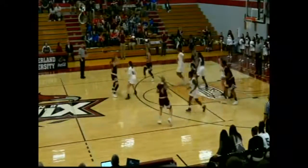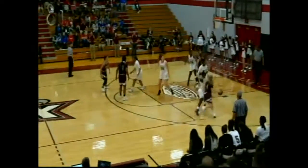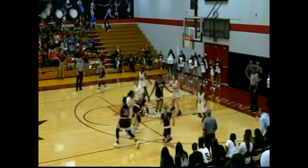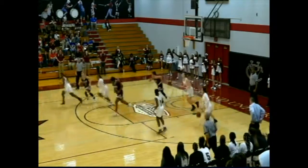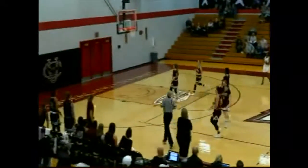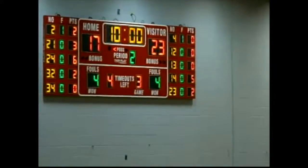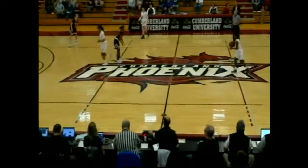Stewart across the timeline. Gets it over to Kaiser on the left wing. Bounce pass over to the right side to Turner. She takes it in to the baseline, gets cut off. Great pass inside. Should be a 3-second call. They don't call it. Griffith with the rebound on the miss. And Pinto puts it up from half court as the horn sounds. Wouldn't have counted if it went. And that's how the first quarter will end. 23-6 leading here on the road over the Phoenix. Right now to only be down by 6.